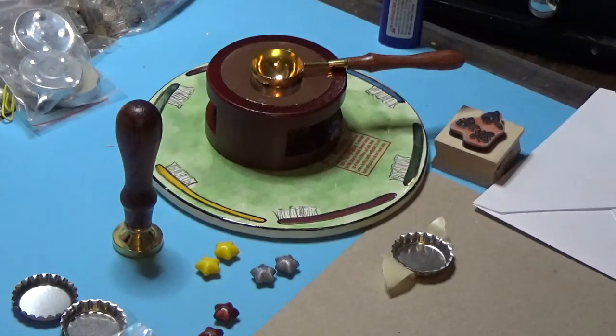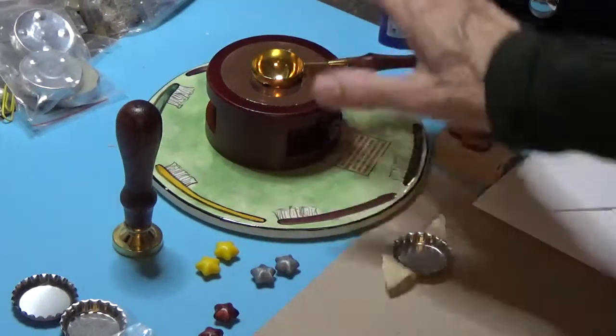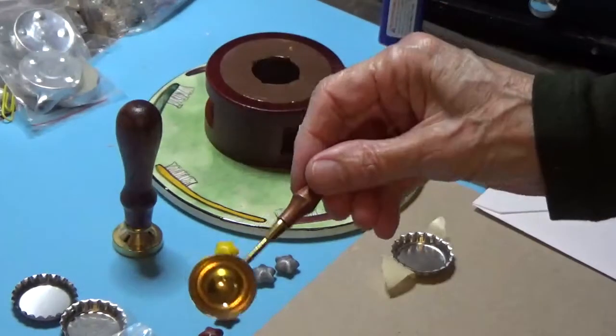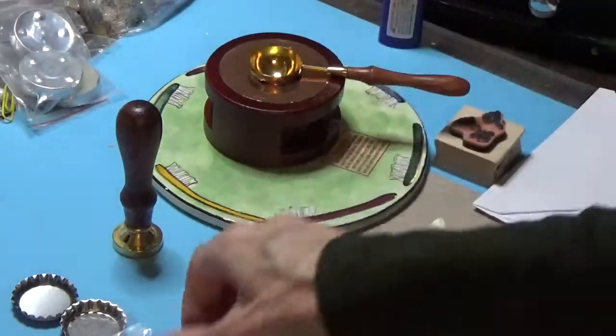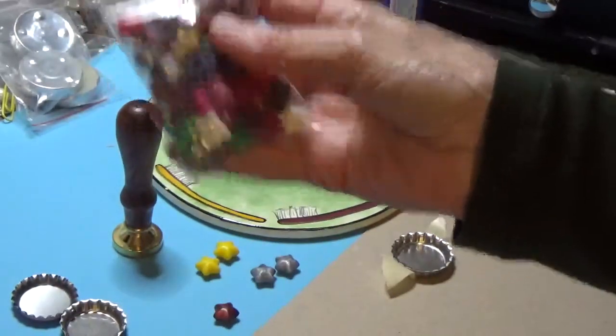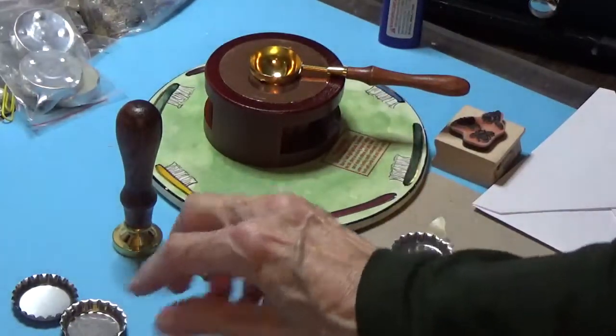Hi, Debbie here, and I have a Beebeecraft project that I want to share with you, and it is using their sealing wax. The sealing wax kit comes with the little heater and the spoon, and you get a little packet of different colored waxes. So let me show you what I'm going to be doing.